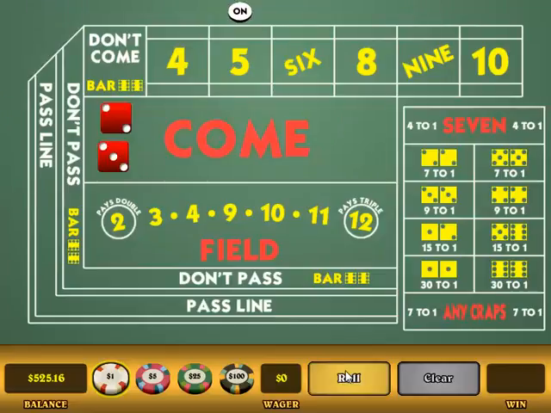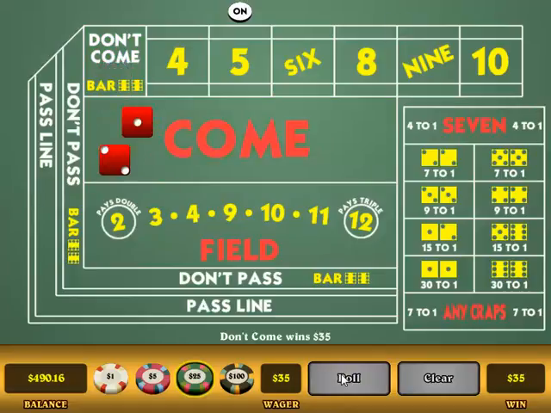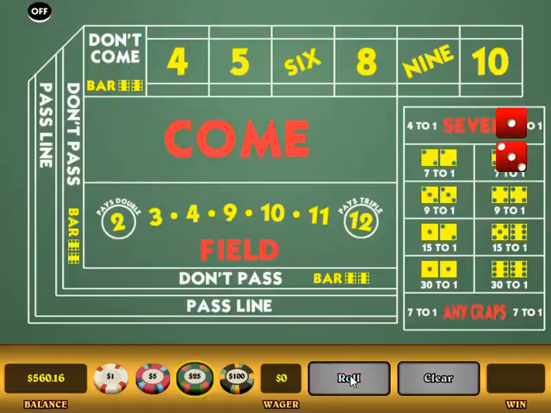Alright. We can bet on this shooter. Not yet. Now. 2 or 3. Damn. We'll take it. That covers that DC that we lost before. And then he's 7 now. So new shooter.